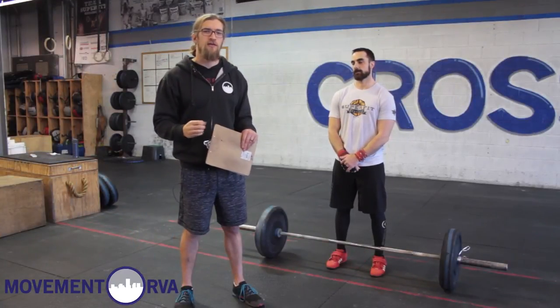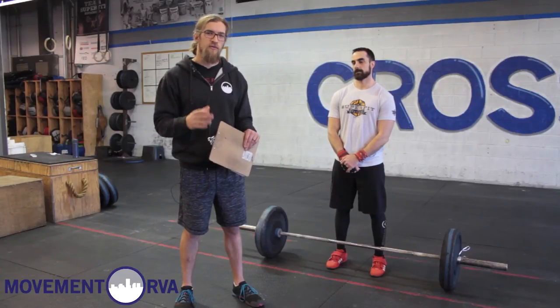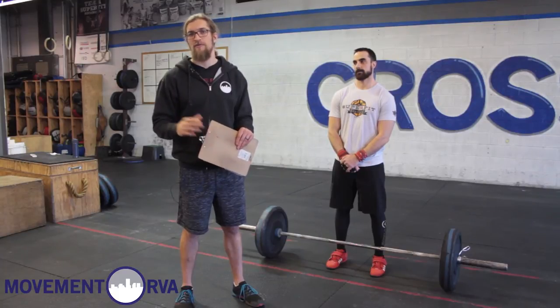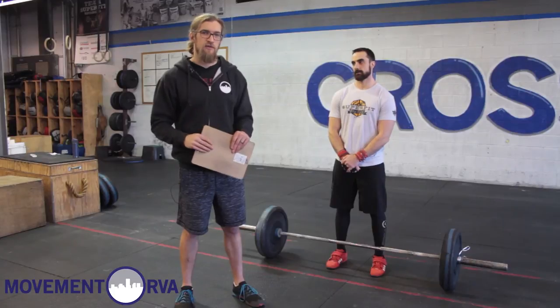After programming for weightlifters for many years, we found that these particular complexes are best done around 70% of your max split jerk. We think that these can be done either before your heavier overhead work as sort of prep for that movement, or even afterwards as assistance work.